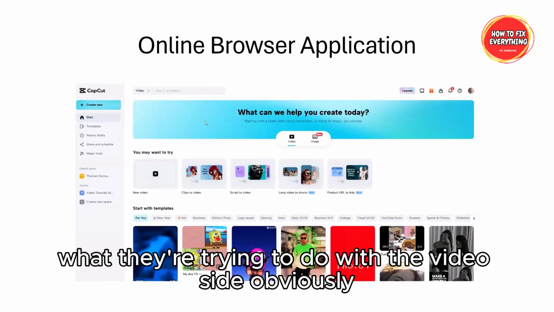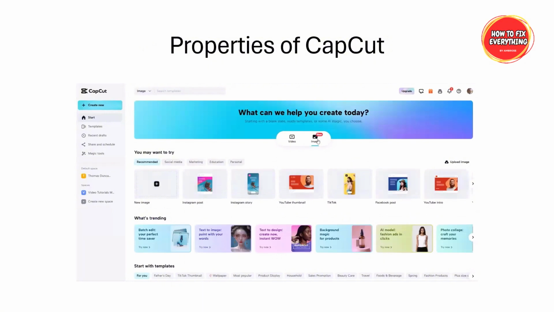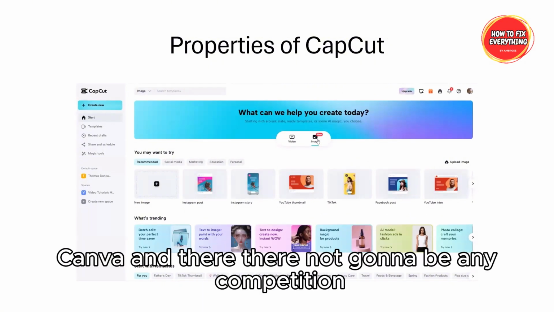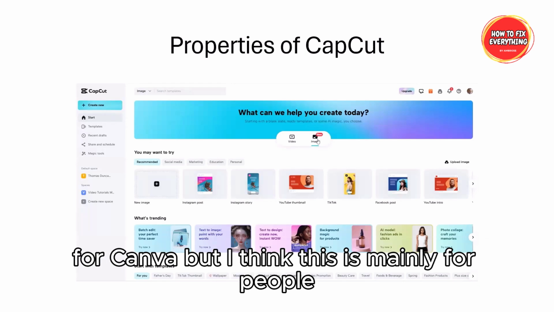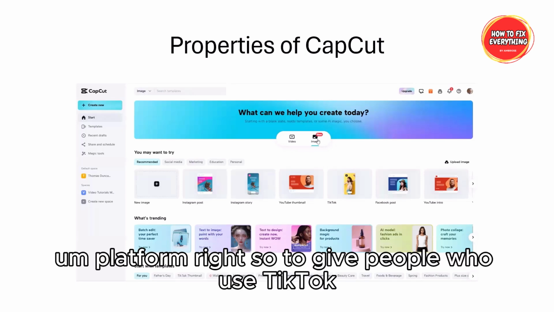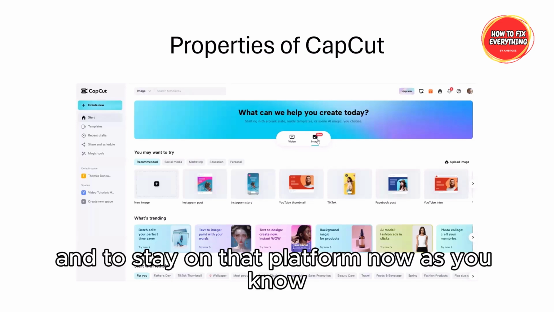So what they're trying to do with the video side, obviously, is to compete with video creators and video editors. On the image side, what they're trying to do is to compete with other elements such as Canva. And they're not going to be any competition for Canva. But I think this is mainly for people who use the TikTok platform, right? And so to give people who use TikTok an application that they can use in order to create their videos and to stay on that platform.